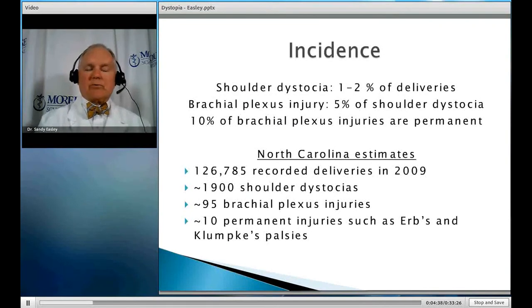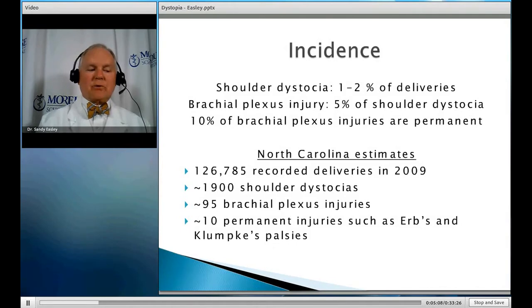How often does a shoulder dystocia occur? Well, first let's consider some reality. You know that obstetricians and labor and delivery nurses are afraid of lawsuits and they're very risk averse. So why focus attention on a difficult delivery? Why call a delivery a shoulder dystocia delivery if you don't have to? Because of this reporting bias, shoulder dystocia could be significantly underreported.